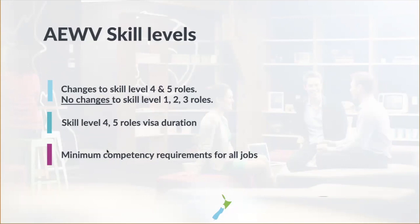So you will initially be able to get a 2-year visa granted outright, and then in order to get that third lot of 12 months, your employer will actually have to go through the process of submitting a further job check, and you'll have to apply for a further visa to get that last 12 months out of your total of 36 months. So it is a bit of a change. It's a bit of a backtrack on what we had seen in terms of some of those skill level roles and the maximum visa duration. Prior to this change, some of those roles would have been eligible for up to 5 years before having to have a stand down period.